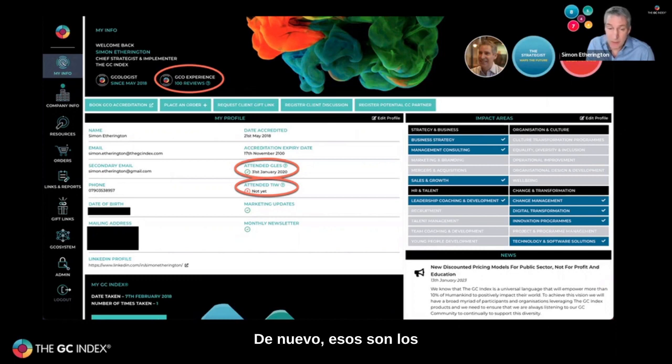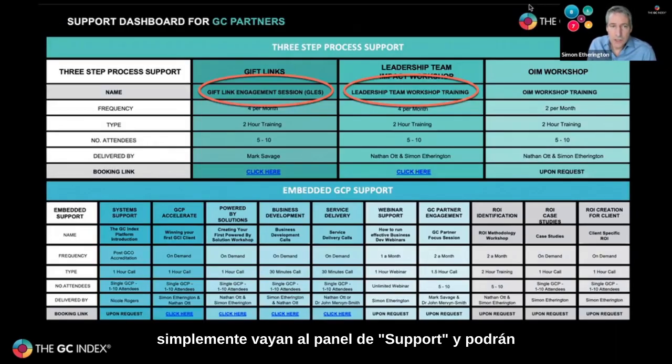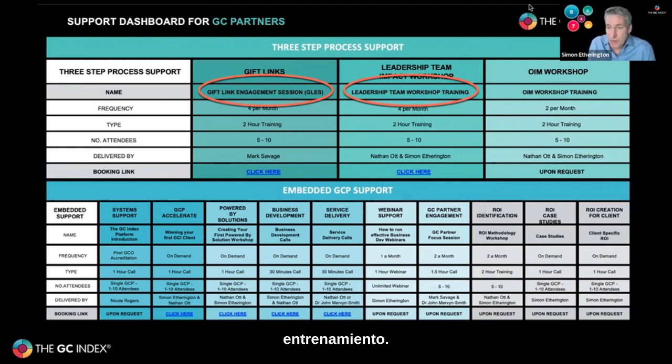So again, those are the kind of criteria for that element. If you haven't attended either of those sessions, then just go to the support dashboard and you can just click in to book in on any of these. They're free. They're 2 hours training, but they're free. And then once you're on them, that will update your platform and we'll know, and then you're eligible for lead support as well.